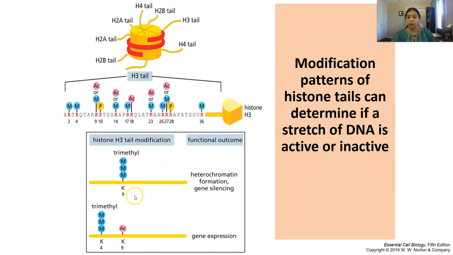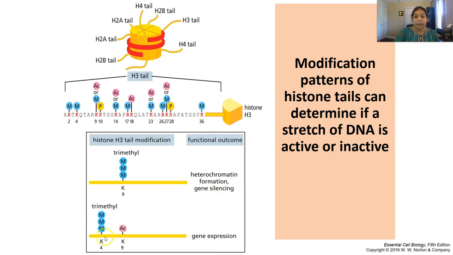So here in the heterochromatin formation, in this amino acid, the lysine at position 9, you can have three methylations on that lysine, and that's going to cause heterochromatin formation and gene silencing in that region. And remember, these are the histones, not the DNA, that are getting methylated. It is the histone that has that DNA wrapped around it. So this is one layer of regulation that you have to control which areas of your DNA are going to get transcribed and which areas are going to be silenced.